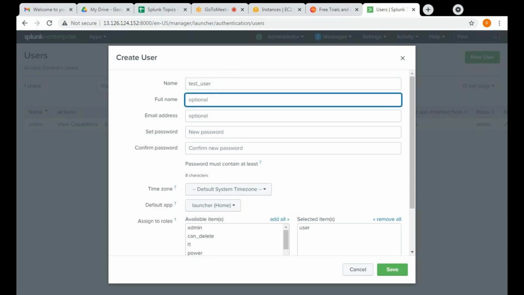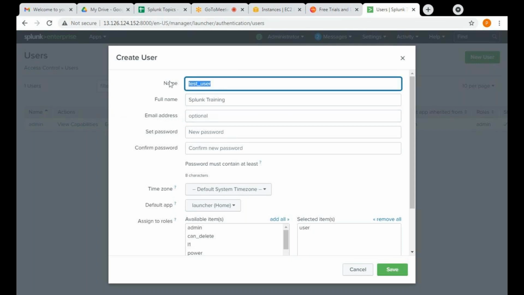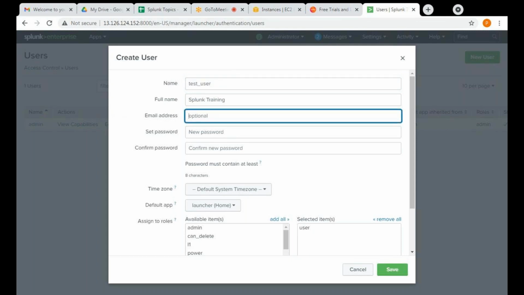and full name. Full name you can provide. So anything, whatever the full name you can provide. So email address, it's optional, but in organizations it would be kind of mandatory. Why it is mandatory means, as I said, name would not be a unique one. So to identify exactly, you can use mail address.